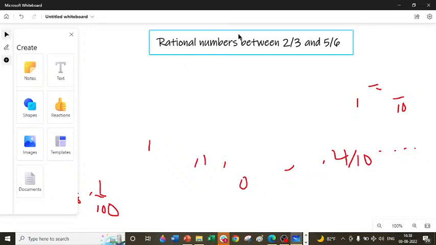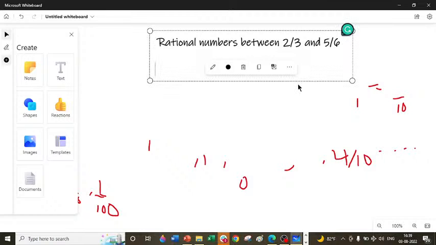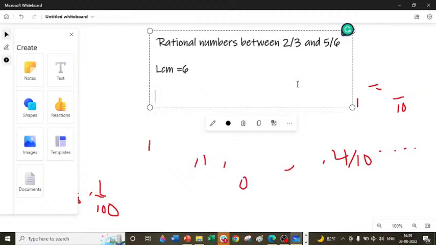Okay, तो अब हम फाइंड आउट करेंगे कि इन दोनों के बीच के रैशनल नंबर्स कैसे किए जाते हैं. तो आप यहाँ पे देख रहे हैं नीचे 3 है. At the denominator we can see we have 3 and 6. So we are going to take LCM of 3 and 6. So when we take LCM of 3 and 6, we would probably get 6. I think you know how to do LCM. I think there's no need to learn how to do LCM. Or if it is needed, let me show you how to start with LCM here.